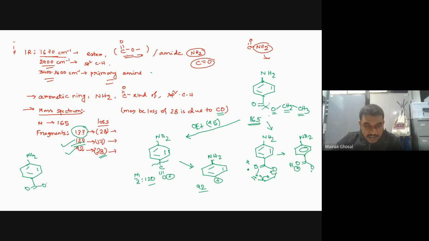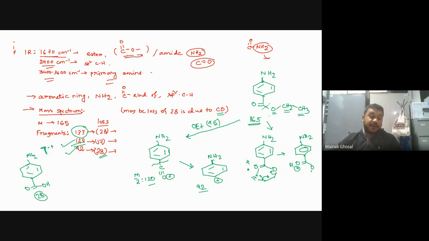So I just arrange this. Okay. So it will form like this one. So positive and radical will be separated between these two, right? If you see here how much mass is lost, you have lost a molecule of ethylene. And how much is ethylene? Ethylene is 28. Okay. So this compound is possible to form.